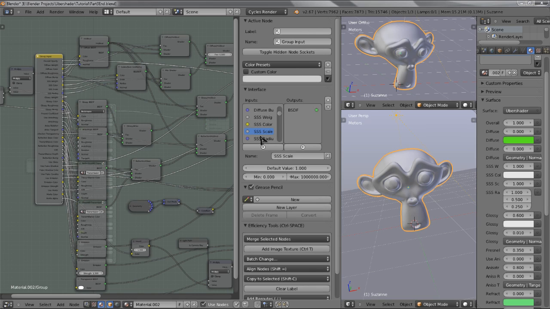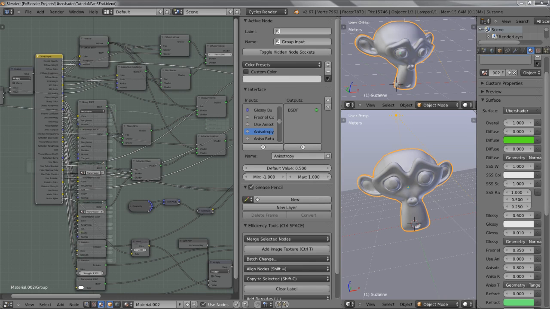All right, here we have subsurface scattering scale. The default that it's gone to here is 0 to a million. I doubt you'll ever have to go as high as a million. It's probably good to leave a relatively high number in here, though. I'm going to go to 1,000. I can't imagine working in a scene much larger than that, and personally I like to always work in real scale, so 1 meter equals 1 meter, or 1 blender unit equals 1 meter. So you really shouldn't have to go much larger than that, the vast majority of the time.